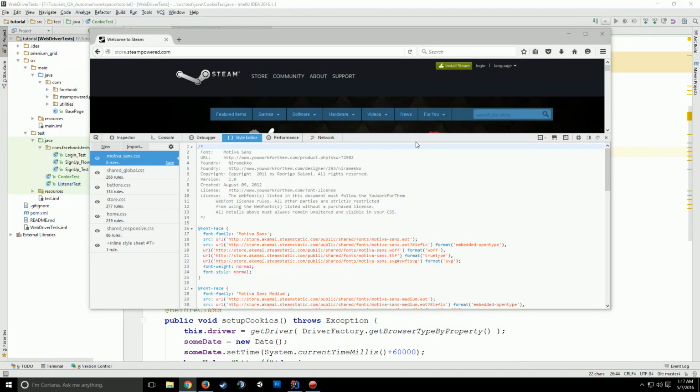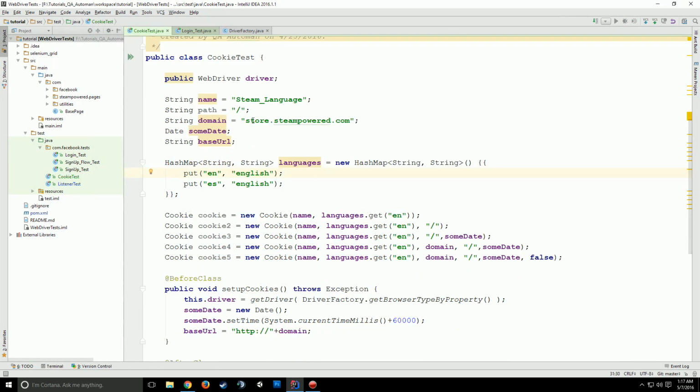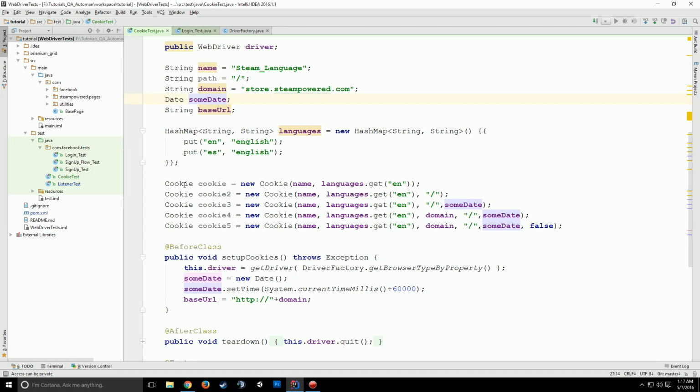and then we're going to test it. So back to our code, I know that we have the name of our cookie, Steam language. The path, it's just located in its root. We have our domain, and they also will take a few other parameters. Here's an example in Selenium, five of the constructors. All of them usually take the name of the cookie and the value you set.